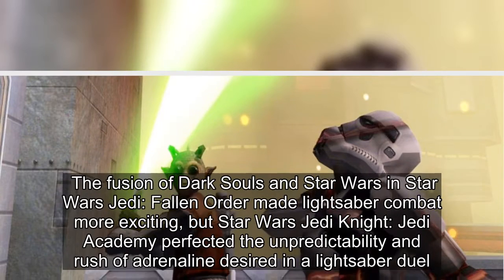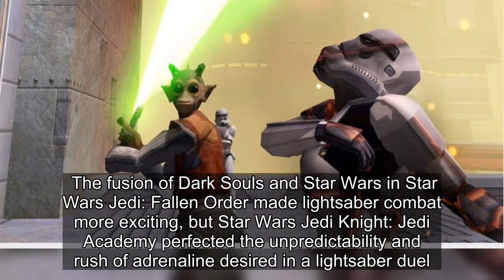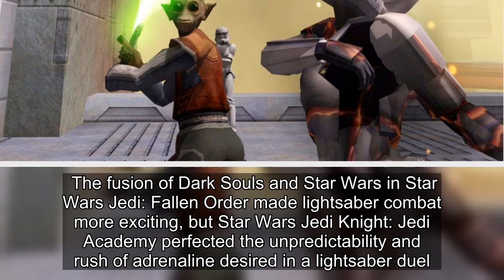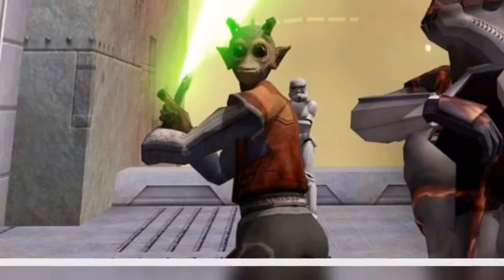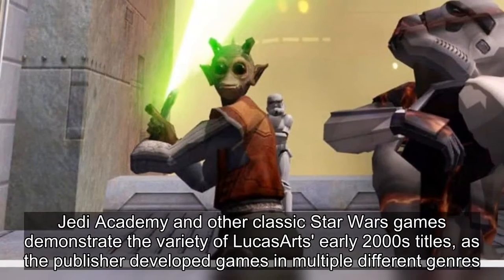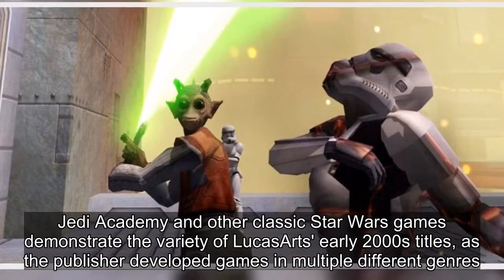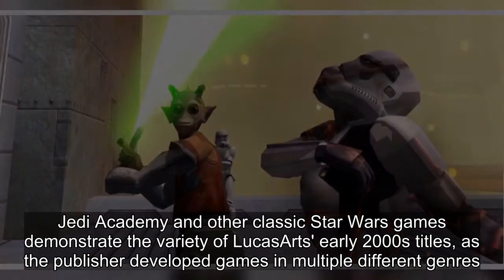The fusion of Dark Souls and Star Wars in Star Wars Jedi: Fallen Order made lightsaber combat more exciting, but Star Wars Jedi Knight, Jedi Academy perfected the unpredictability and rush of adrenaline desired in a lightsaber duel. Jedi Academy and other classic Star Wars games demonstrate the variety of LucasArts' early 2000s titles, as the publisher developed games in multiple different genres.